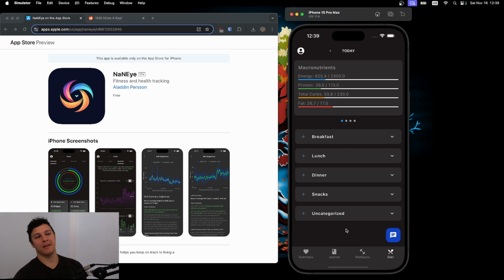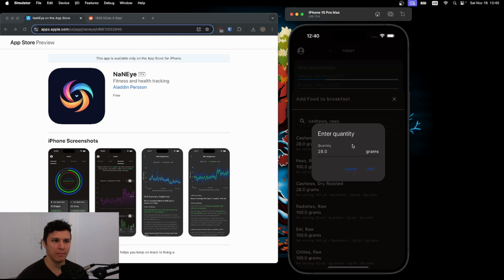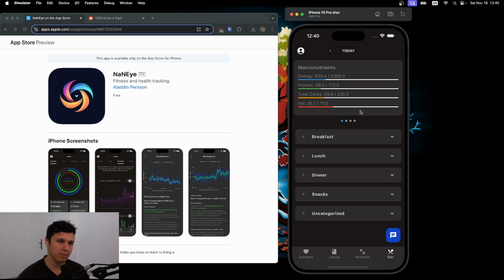That was a lot of rambling, but anyways, I want to show you how it works now, to give you an idea of what we're going to try to build in this video series. Basically, you can add manually. If I search for cashew nuts, I can add them from the food database directly. That's good, but in many cases you want more flexibility, which is visually estimating.